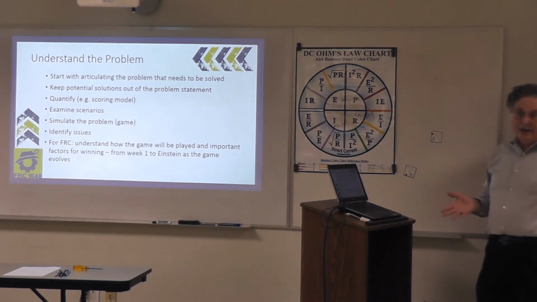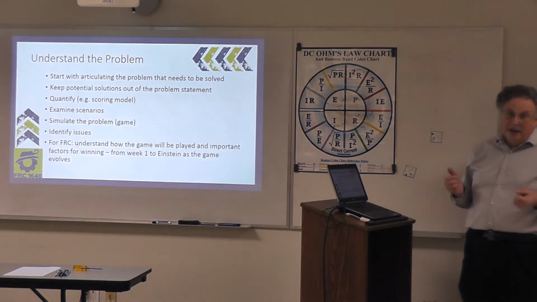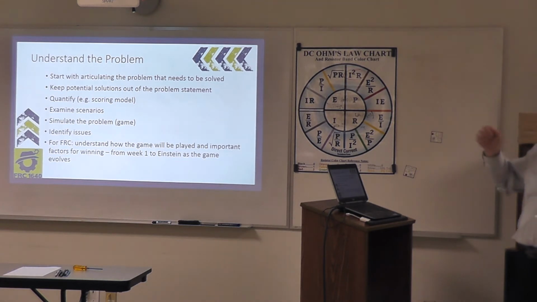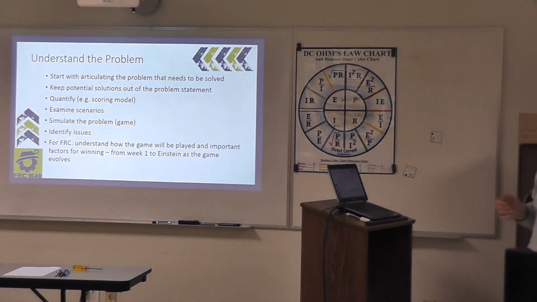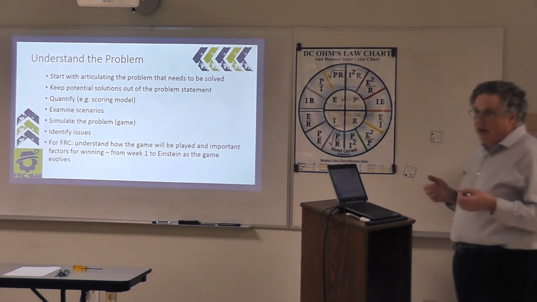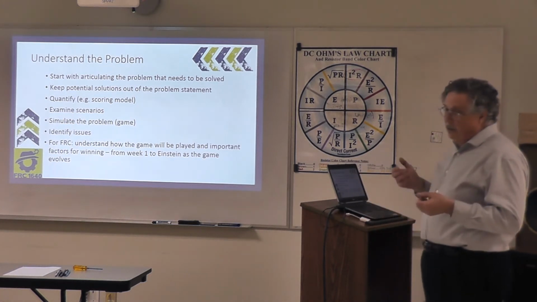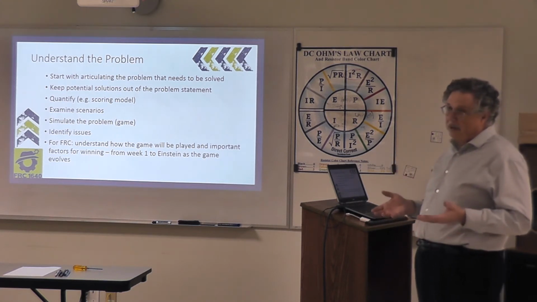We start by articulating what the problem is. A lot of that's going to be articulating what the game is. But when we want to start articulating what the problem is, keep the solutions out of it. You really don't want to jump to a solution when you're starting out in the design process. You want to focus on the problem. What problems do we need to solve? What challenges do we have? What do we have to do without worrying about how we're going to do it?